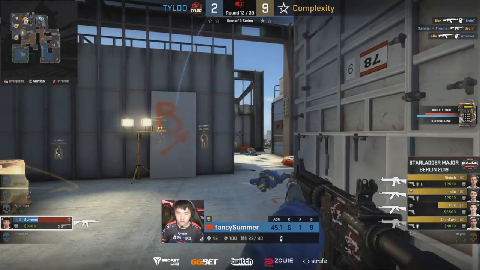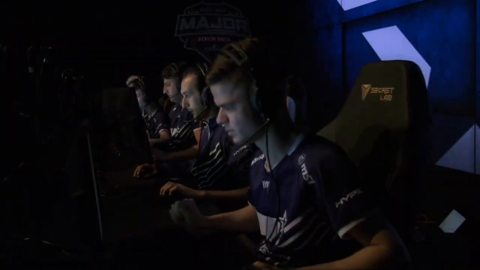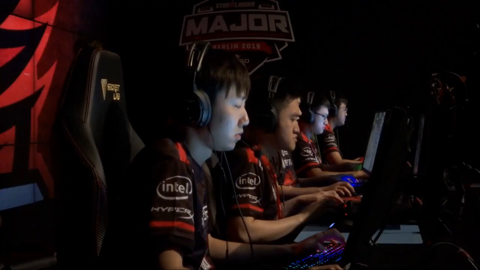Flashback in won't do a thing. Summer is alone. And even though they might run towards him, that doesn't necessarily mean he's getting kills. Obo finishes it off, and 10 rounds to Complexity, like assumed. I also don't think they're even done in this half, Harry.